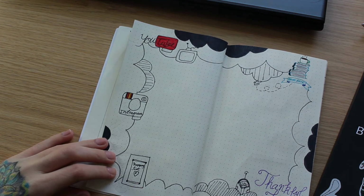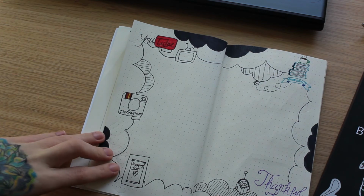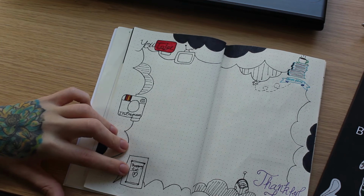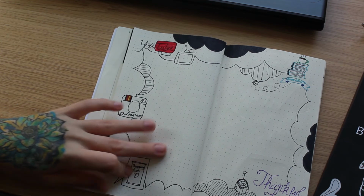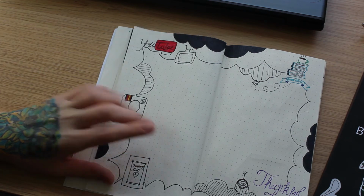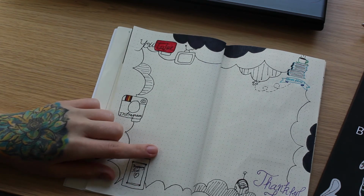These are just things that I may need to pick up from the store. It can be something frivolous like fingernail polish remover, or toilet paper, or a food item that I really want. That is where this goes. And it's not a very big section because we do obviously go shopping every week. So that is just a little added section for extra things.